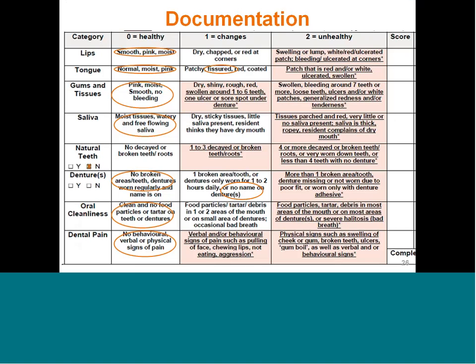So I've gone ahead and put it in for mostly the normal, but as you can see, we did discuss, so under tongue, fissured could be something that you could see. It's not necessarily always something that is bad. It's something that you do see, but it does need to be noted. And I also said that there was no name on the dentures. It's really important to look for that on dentures because depending on the method you use, so if you use the one where you're writing on with a little pencil and applying the lacquer, it doesn't last very long. So you do need to monitor and ensure that that label is there.